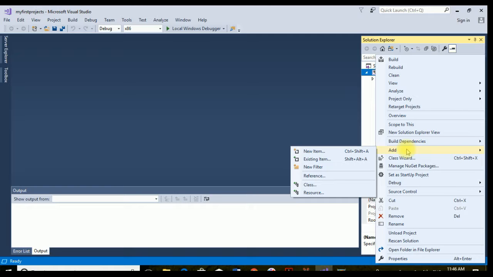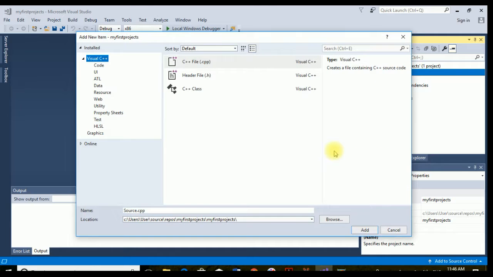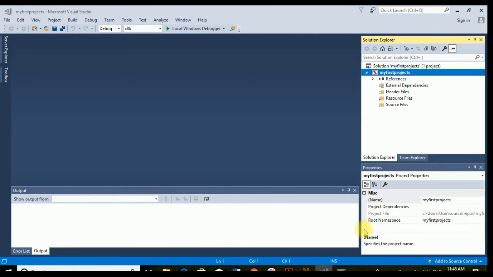I'm going to select the option Add, and then I'm going to select the option New Item. I'm going to go with the first option, which is C++ file, and go right down here and change the file name into my first program, my first code. Okay, and then I click here Add.